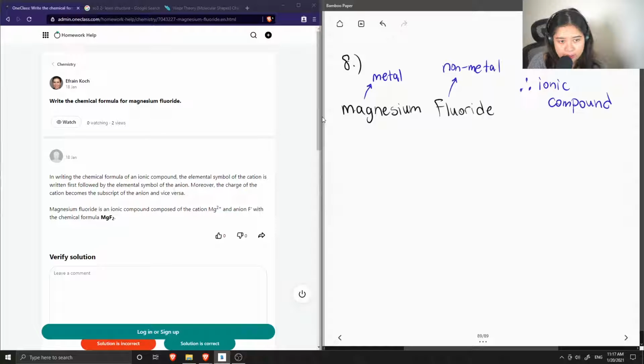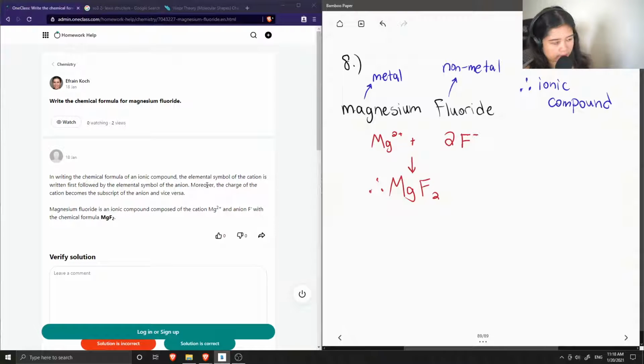And we can also break up magnesium fluoride and draw out the two ions that form this compound. First we'll show that fluorine we know is F minus, and magnesium is Mg2 plus. So if we crisscross our charges, we get a final chemical formula of MgF2. And we know this because in order to get a neutral compound, we need 2 fluorine atoms to neutralize the positive 2 charge from our magnesium. So this is why the chemical formula is MgF2.